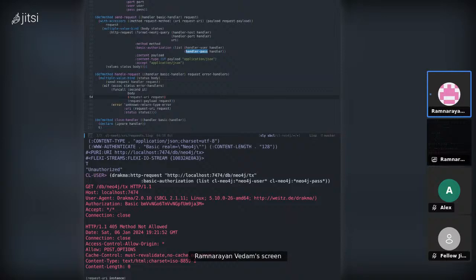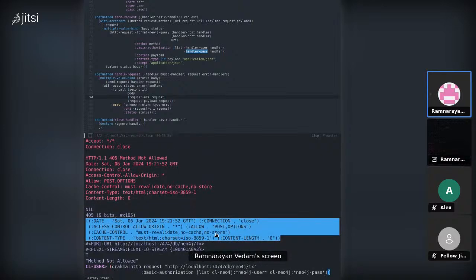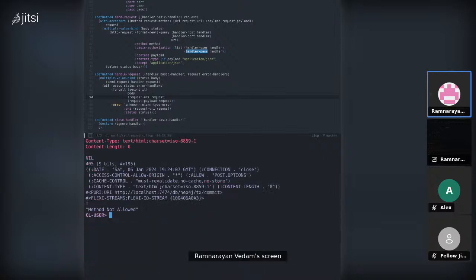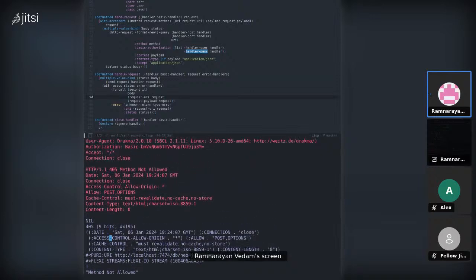It matured since the last time I took a look at this. So obviously, this is going to be some new stuff that I would have to go through and understand. But let's try and just do a couple of query stuff first, which is basically dealing with just tx/commit. All right. So if I went in and changed this guide that I did here, we're going to first mimic what we're going to be doing with the Drachma request and then work our way through actually doing what's needed. Okay, method not allowed, obviously, because we have the post.